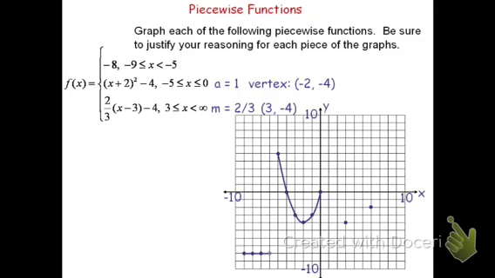Now I've drawn it once. I could draw it again. And the way I would do the next set of points would be to go again up 2 and over 3. Because this approaches infinity, it will have an arrow going to the right. So when I draw this, I'm going to draw that arrow going to the right. And there's my 3 pieces of the graph. We had 3 equations. We should have 3 pieces to the graph.